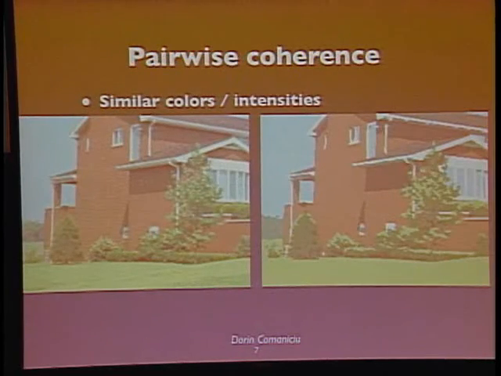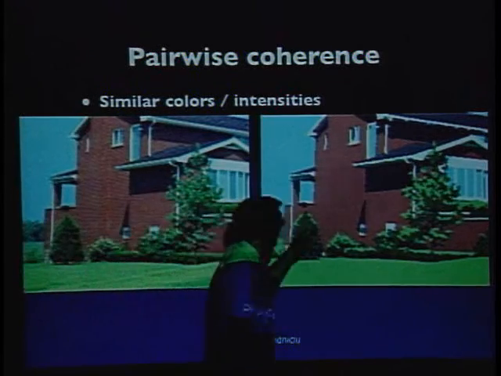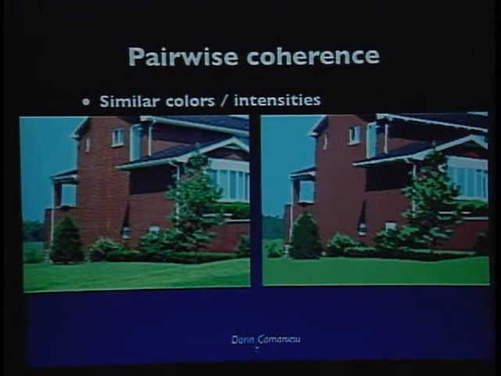Now, let's go through some examples of what people have done in developing methods for this problem in terms of how they define coherence. So the thing you can do, like I said just a couple minutes ago, is decide that pixels should be in the same category if they simply have the same color. And what's happened here, it's a little bit difficult to see, but the thing on the left is a photograph, and the thing on the right is the assignment of all of those pixels to one category or the other.